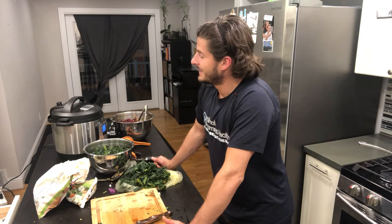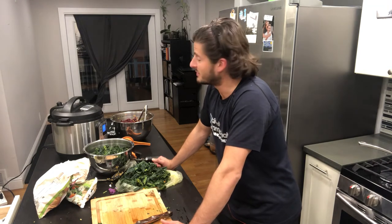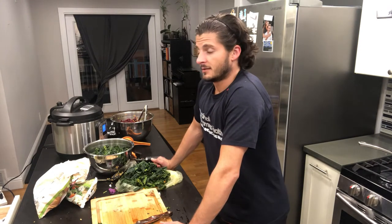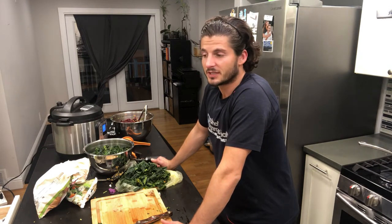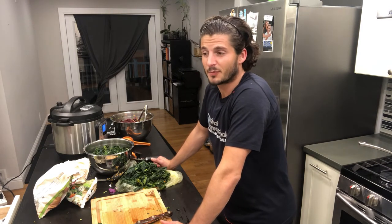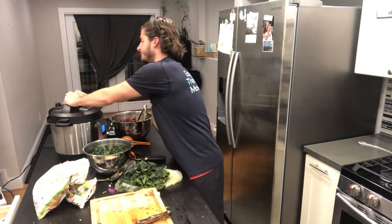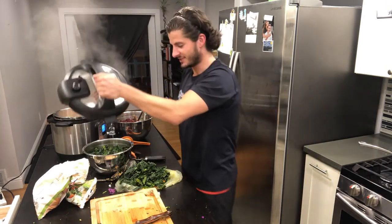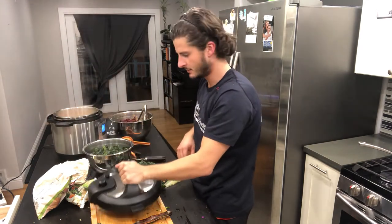I'm going for it. I'm gonna open it. We're gonna do it. If you just got a pot on the stove going right now, sorry, you gotta witness this Instant Pot phenomenon. But apparently it's one of the best ways to cook your food because you cook it for less time and it preserves the ingredients and the nutrients in there. And so I'm trying to learn how to use it. But here we go, we're gonna open. And it makes a cute little sound, damn. And a mess, makes a mess.